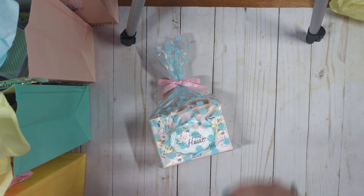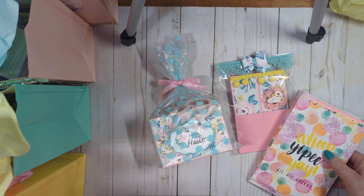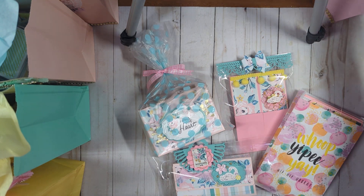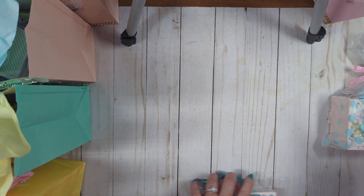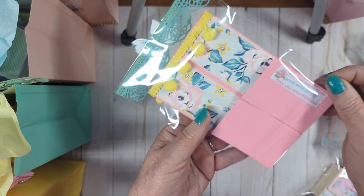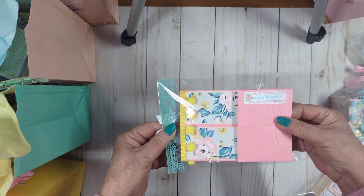Now let's dive in and see what I've created. I just hope you guys love everything — I had so much fun. I'm going to show you how it's packaged too, because that's part of it. So this is what's in the bags that they're getting — all of this right here. I saw a tutorial and when I saw this I just knew it was something I wanted to create, so I went ahead and made a whole bunch of them.